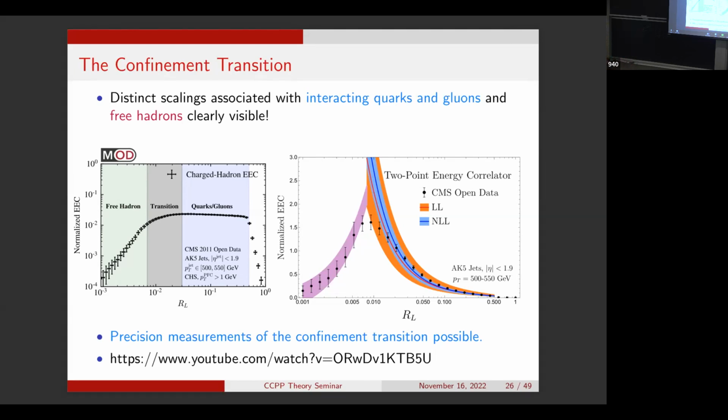And so later on, I'll show that for these 3-point correlation functions, they have a 2D shape, so you can look at them on a plane, and you can again plot this as a function of the overall scale, and you'll see that at some scale it just washes out all the correlations from the hadronization. And we made a YouTube video of this, which if you're bored, you can watch.